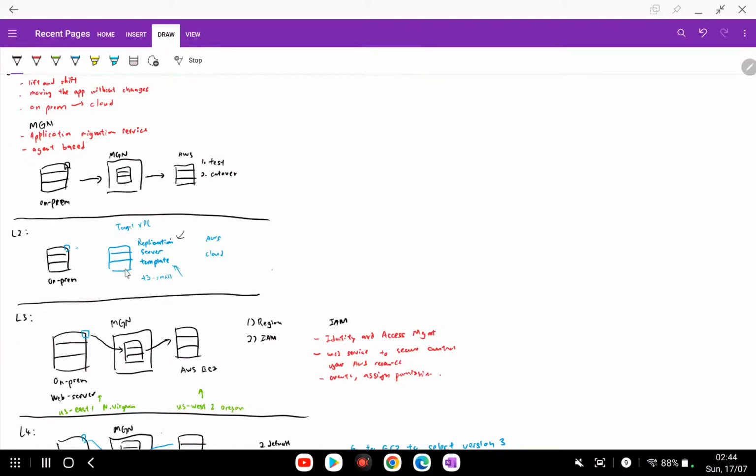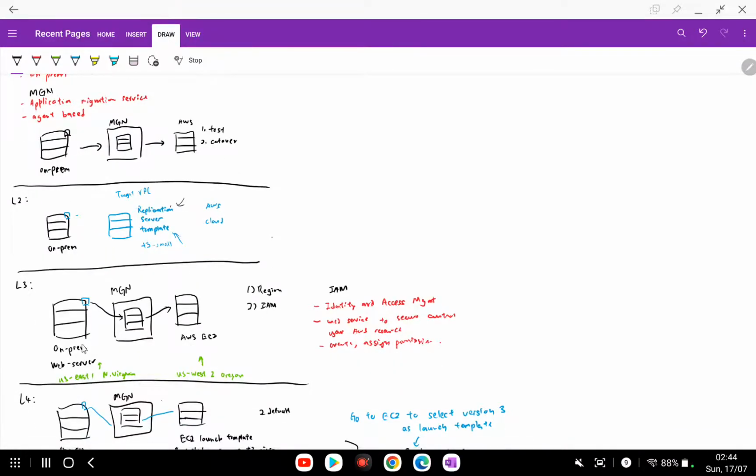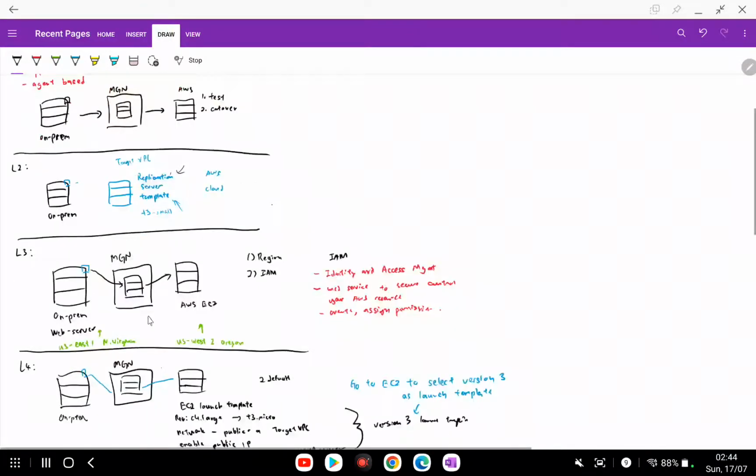This is like a replication instance, right? It's the same function. It's only used to replicate the data from the on-prem to our EC2 instance. After this agent is installed in the on-prem, it will automatically replicate over, and then you have an EC2 launch template here, right?